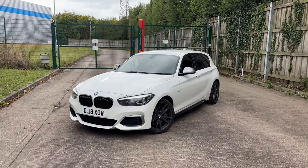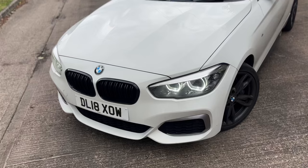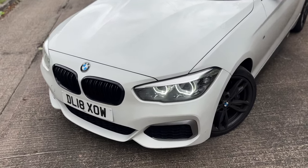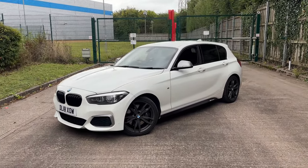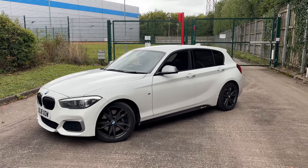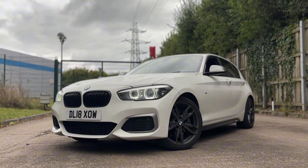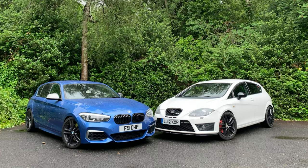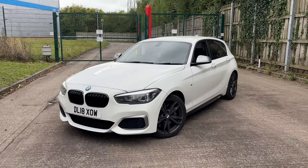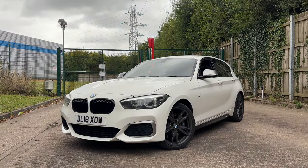Here she is — the BMW M140i in alpine white. This car is pretty stock. We do have the side skirt stickers which I'm on the fence about — not sure whether to take them off or keep them. Tell me what you think. I know everyone loves the M140, and I'm a huge fan of it in white. We did have an Estral Blue one on the channel before, John's car, but we didn't really get the opportunity to modify it heavily. I intend on modifying this one quite a lot.